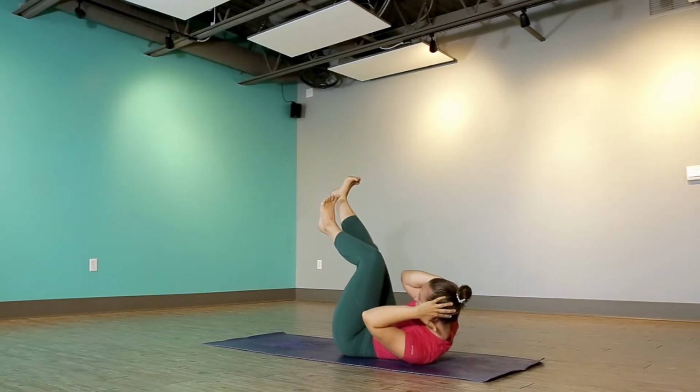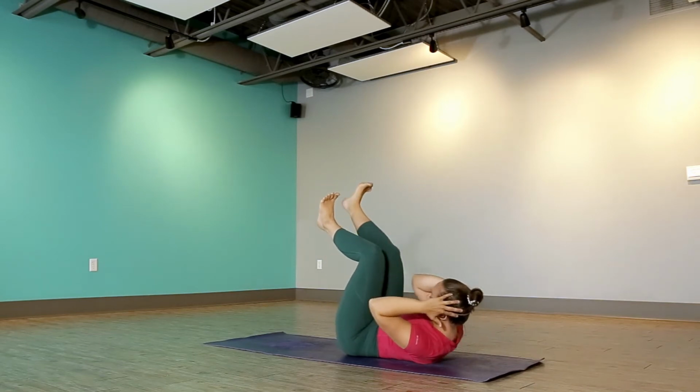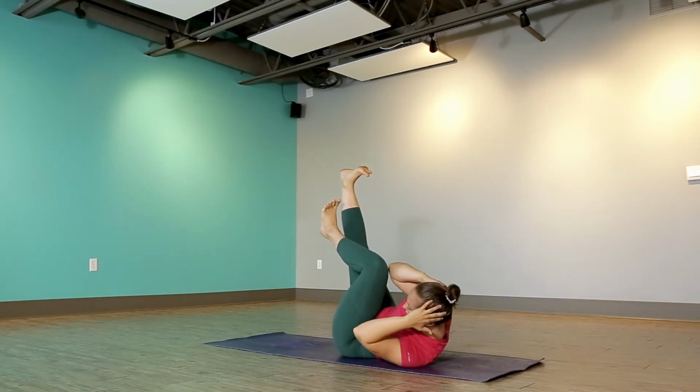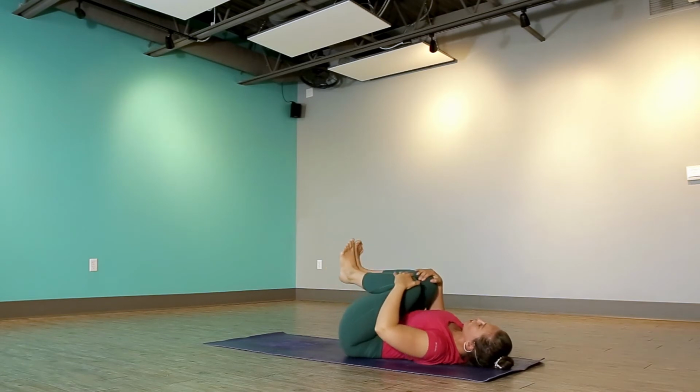Really drive through your heels. Center and right, center and left. Last one. Center and right, center and left. Awesome, come back through center, lower all the way down. Draw your knees into your chest.